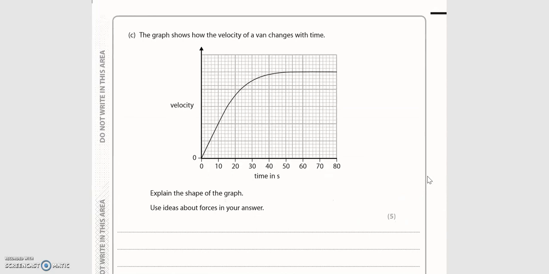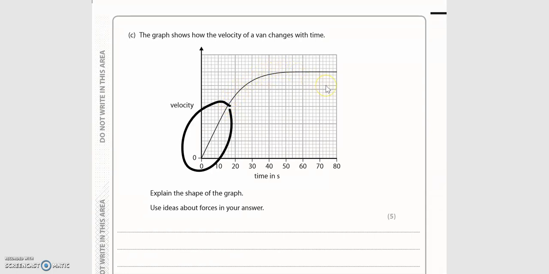Right, we've got a velocity time graph for the van. So at the beginning, obviously the velocity is increasing, so this part of the graph it's accelerating all the way up to 50 seconds. But you can see that the acceleration is not constant. So on a velocity time graph, the gradient is the acceleration. This part of the graph here, the acceleration is pretty constant because you can tell that because it's a straight line. But after about 15-16 seconds, the acceleration starts to decrease.